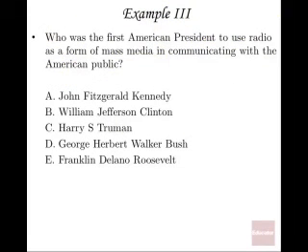Example number 3, who was the first American president to use radio as a form of mass media in communicating with the American public? So basically the president, they have the bully pulpit, and with the prevalence of mass media in the 20th century, it was Franklin Roosevelt that individually became the first president to effectively use the radio as a form of mass media communication through his fireside chats.